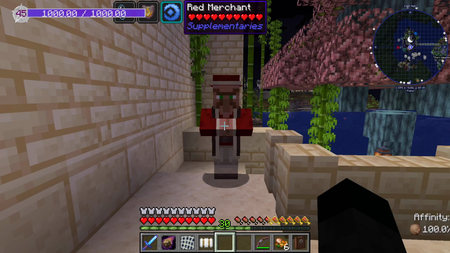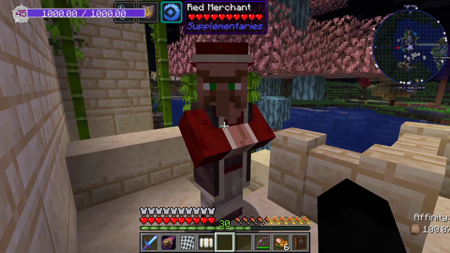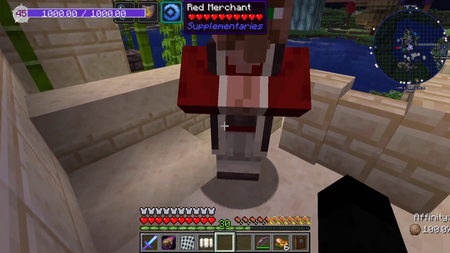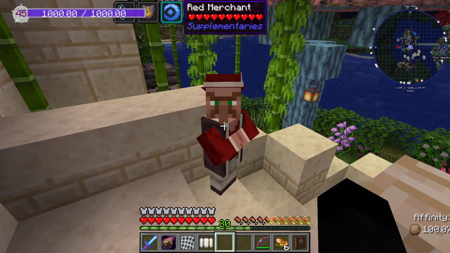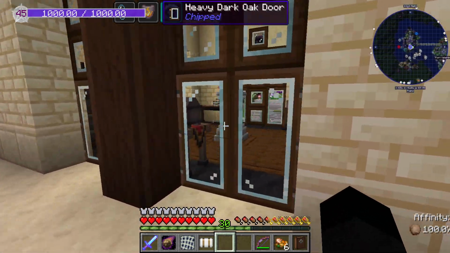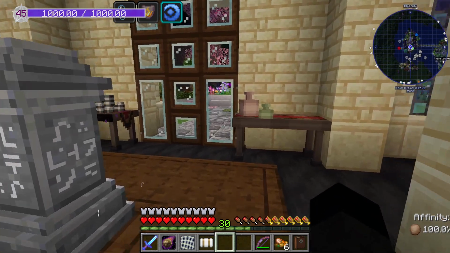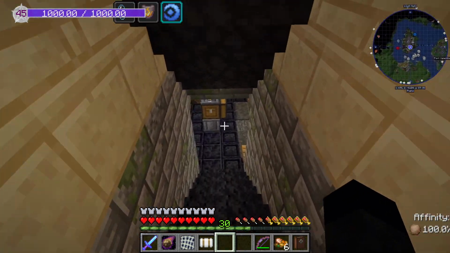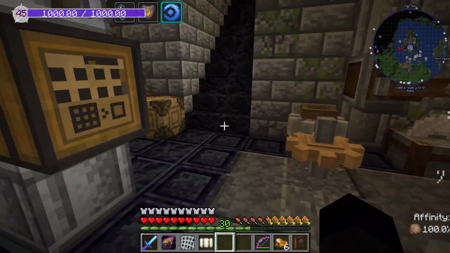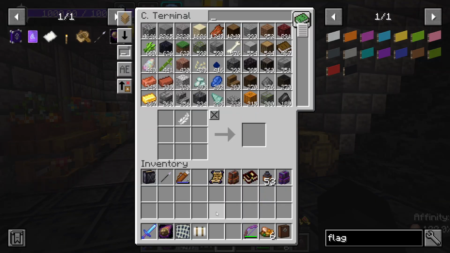Trade offer, but this is the Red Merchant from Supplementaries. First time I've ever seen him. But given I'd just been to the Demon Realm and we had blood magic and everything, it just seemed real suspicious that I had this merchant turn up who was some kind of devil merchant.